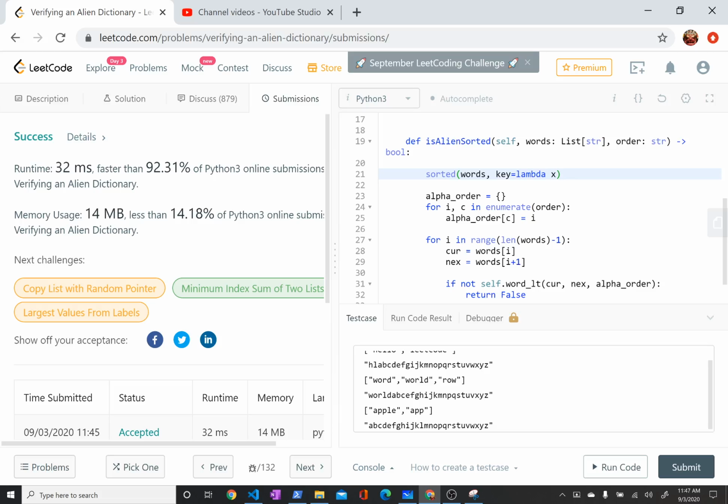So I thought, oh, I can just be clever and sort the words, use the sort function. I'll just write a little function here to alphabetize words, and then I'll just say, is my sorted list equal to the words list?